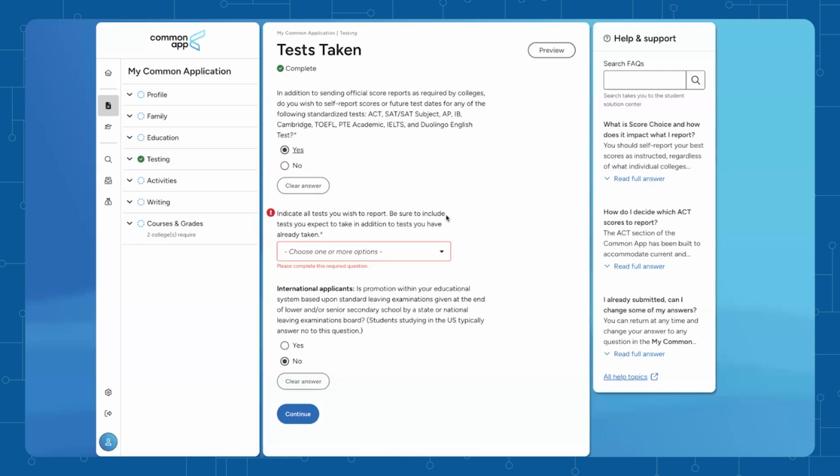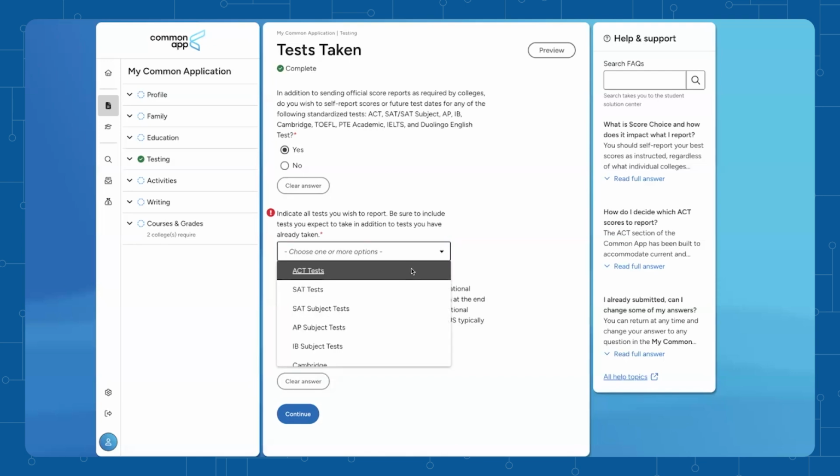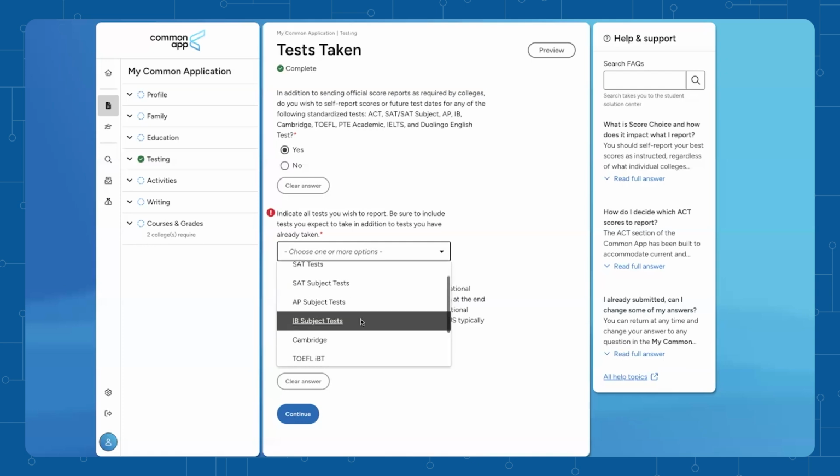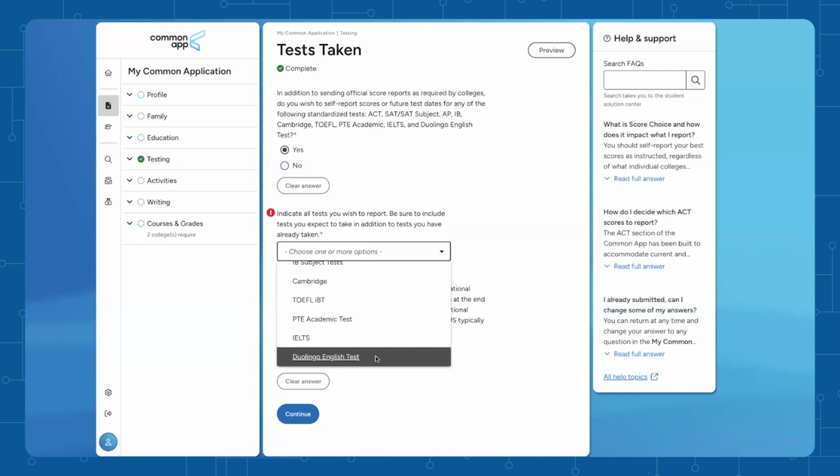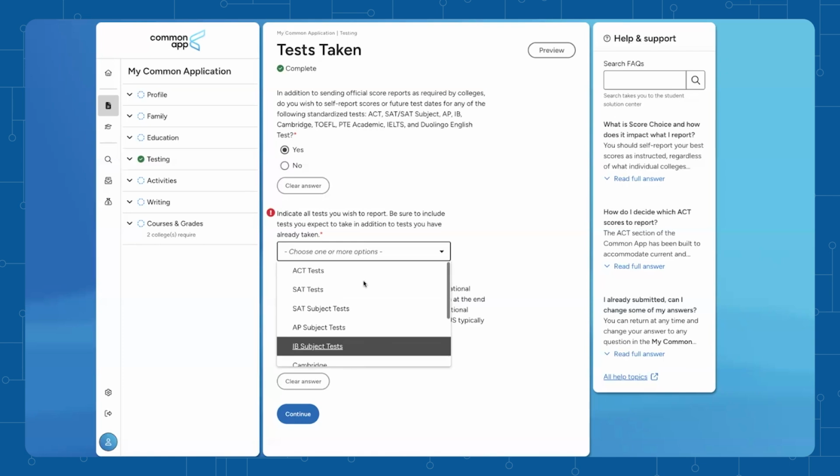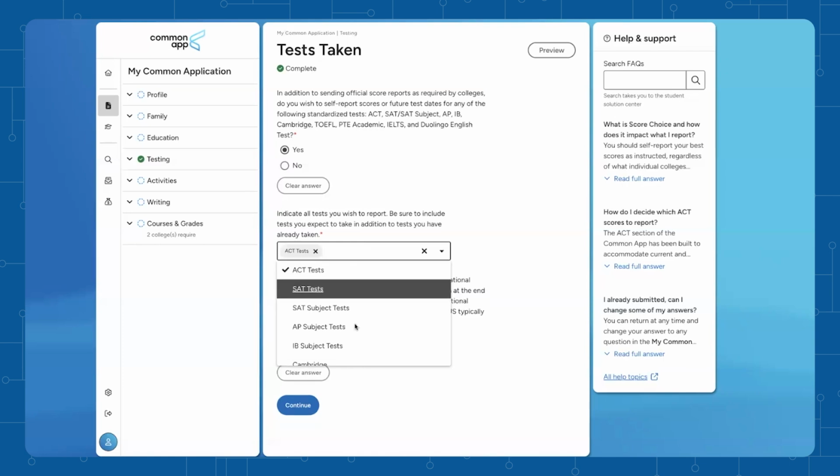Once you have indicated yes to submitting a test score, a drop-down menu will appear and you will choose the test score you want to share. You should have a printout or a screenshot of your test scores when you complete this section to be sure the information is accurate. Choices include the ACT, SAT, AP tests, IB subject tests, TOEFL, and other various language proficiency tests. Once you have chosen which test scores to share, an additional section will appear requiring you to include past testing dates and scores, as well as planned future test dates.